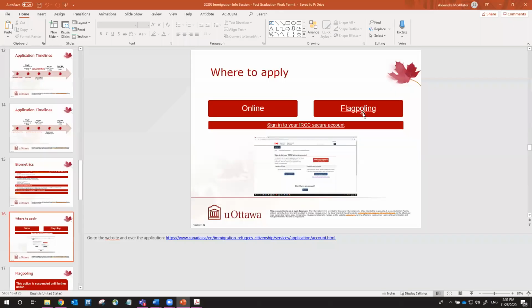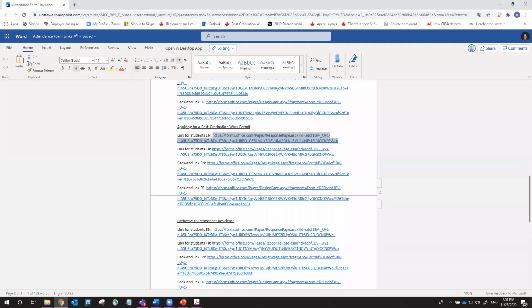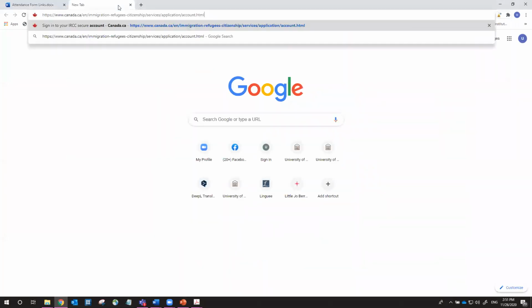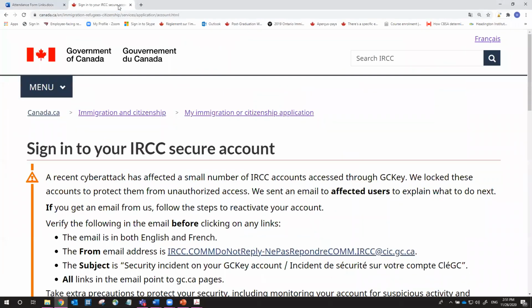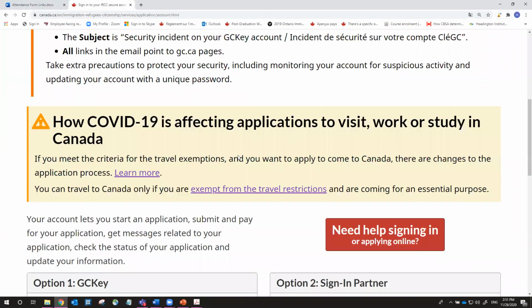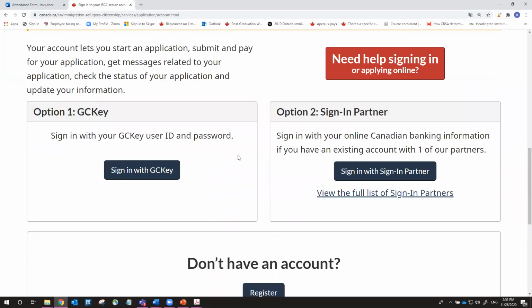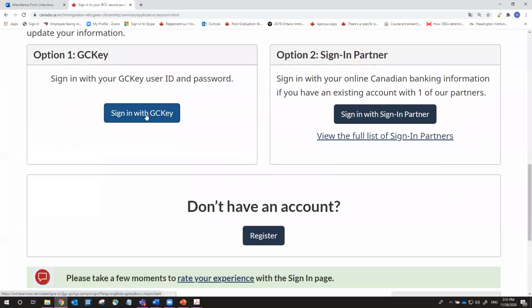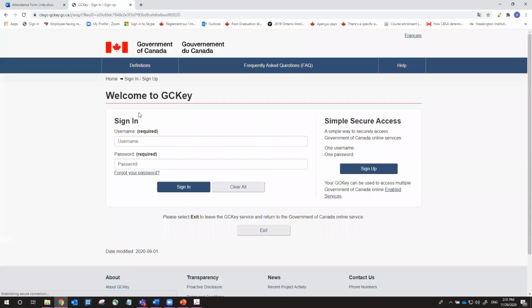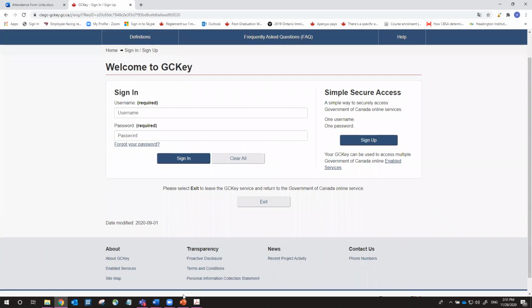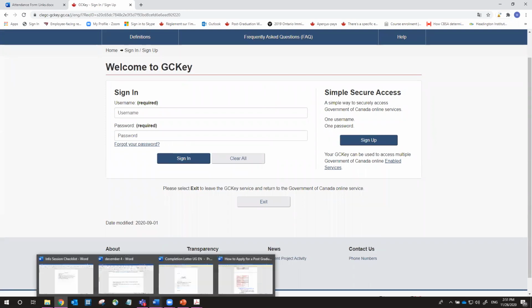Okay, so now we're taking a break from the PowerPoint and we are going to log in to the IRCC website, which, by the way, is why we had to postpone the session. I don't know if you noticed on Tuesday, but this portal was having issues. One minute I could log in and then the next I couldn't. And I was like, well, this is not going to be helpful if I can't actually log in and show you how to do it. So that is why we had to postpone. So thank you for your patience with that.